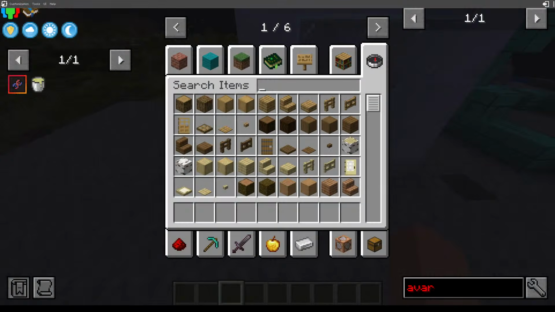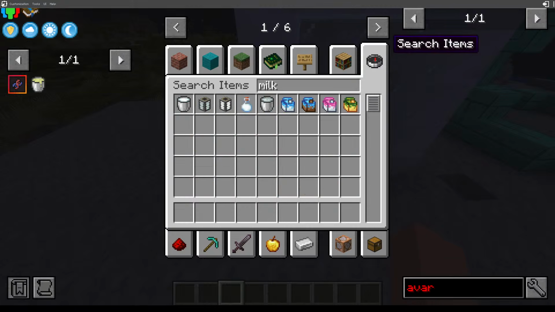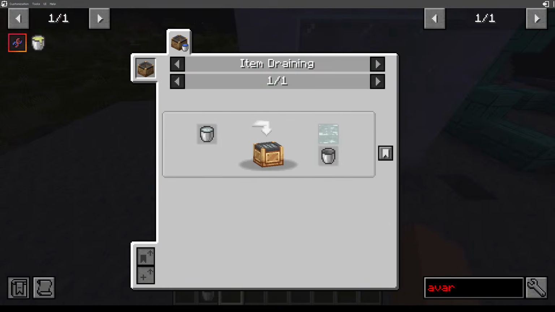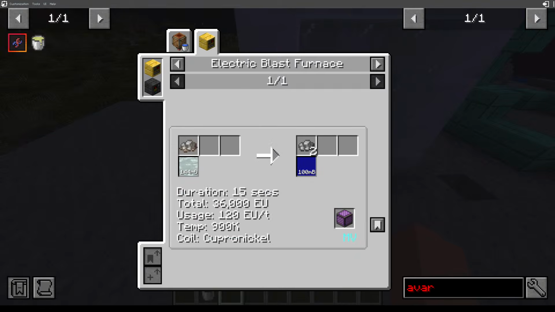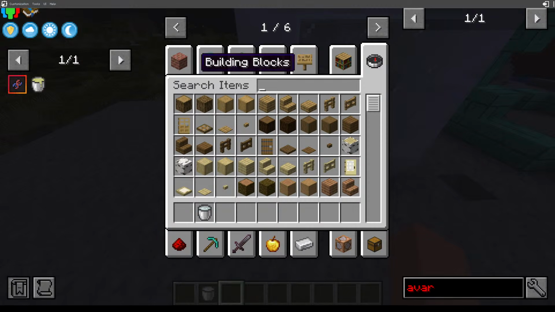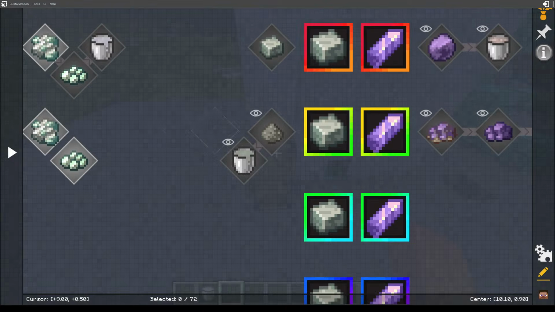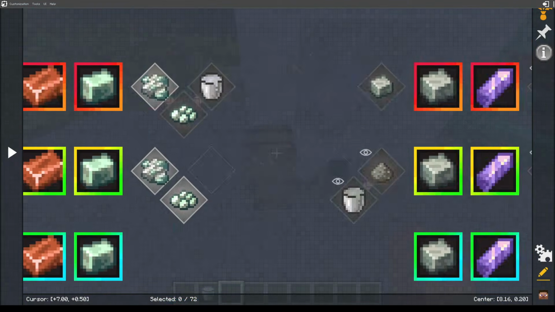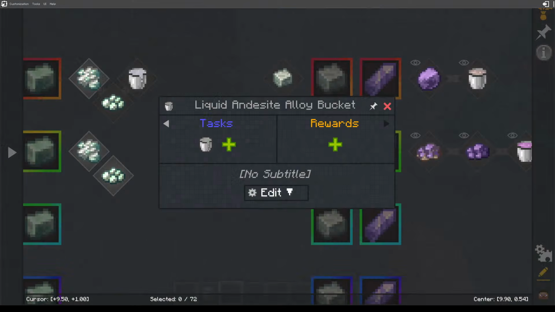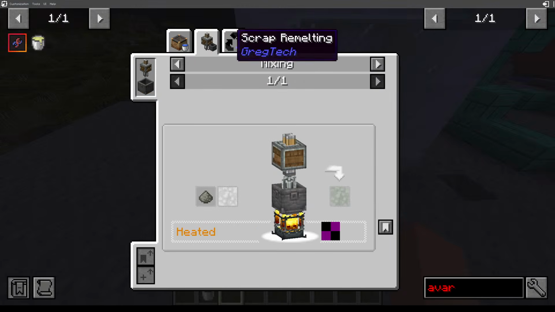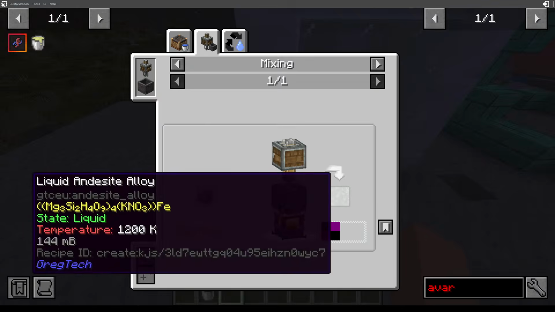Something with your milky iron slurry, so that you have to take some of this and not turn it into iron. You got to turn it into your andesite alloy. So it's going to be similar to using molten iron for this, but now you just have to take it one step further.